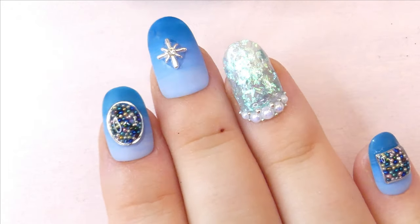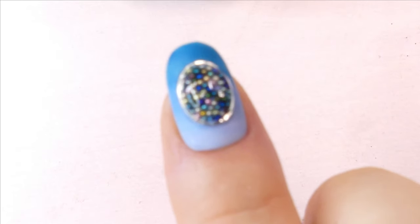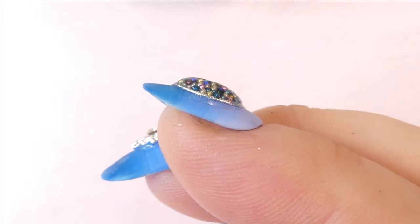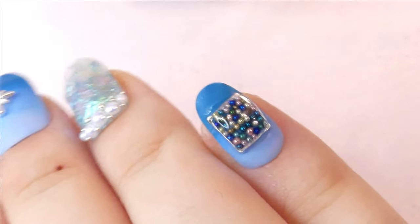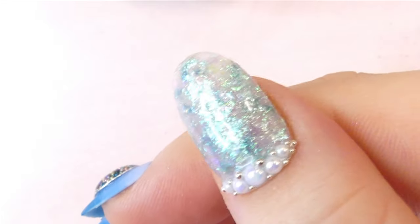Right about now, I thought it was a great time to show you what's on my other hand. And I really have been loving 3D art lately. So I used those little oval silver pieces that you saw in the pearl kit and some caviar beads. And then I topped it off with some top coat on top to create these little bubbles. And I just thought they were so cute.